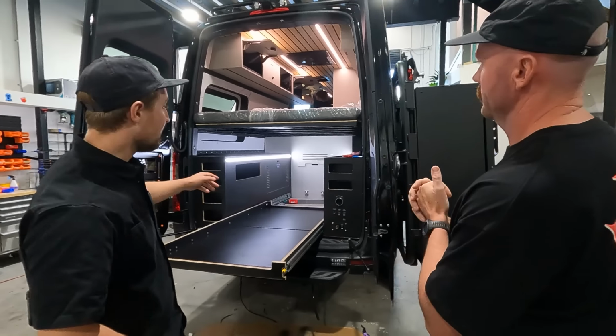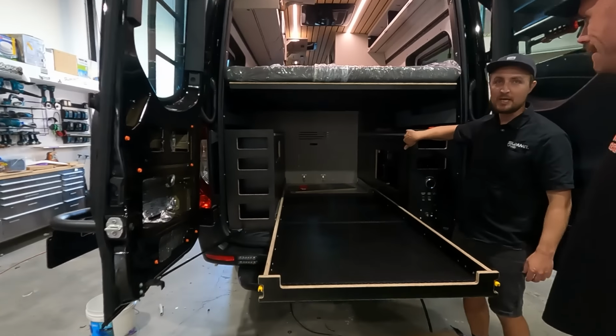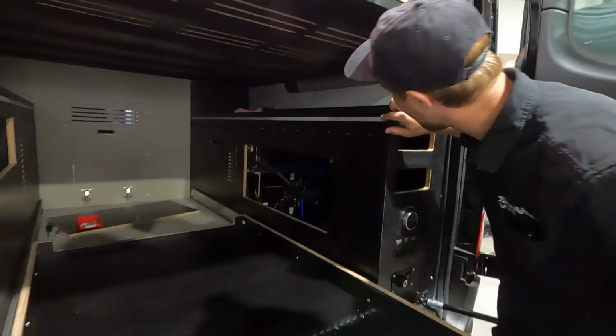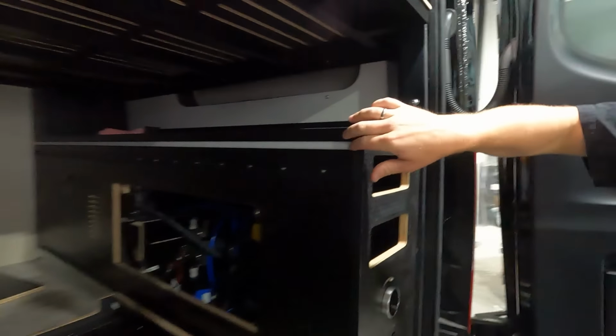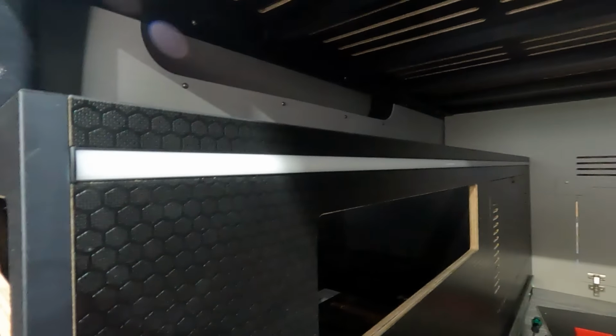Oh, for sure. So these are pretty nice. I'll turn them off, they're so bright, but we've got this. It's the same strip light as we put in the ceiling. This one, I think, is the same flush mounted one that doesn't have the flange on it, so we just recess that in and have the switch here.